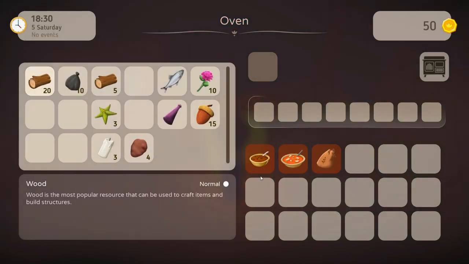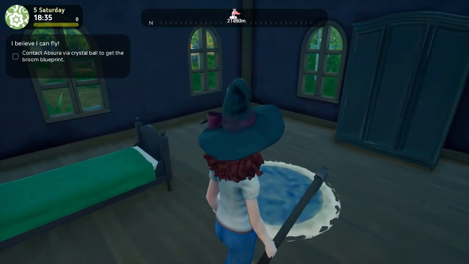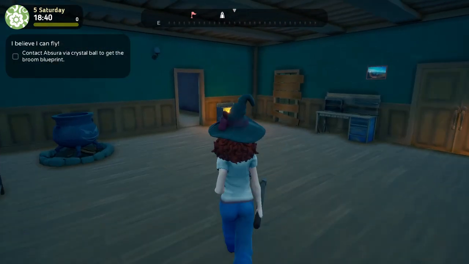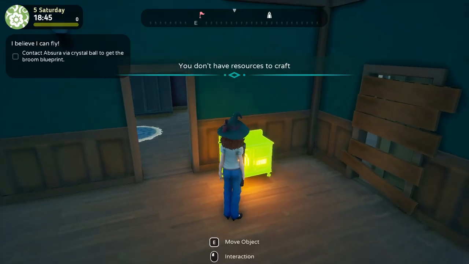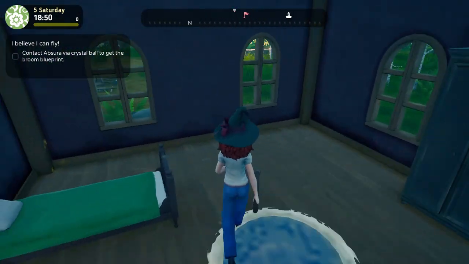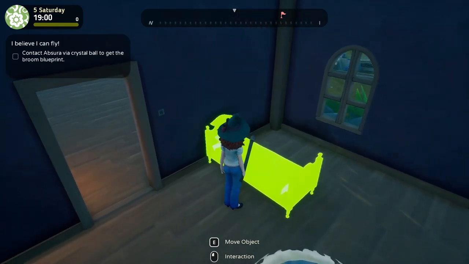Let's try the cooking menu. Is it anything? Mushrooms! Where's the mushrooms? There used to be mushrooms in my house, but now there's no mushrooms anywhere. I can't cook anything. All I can do is just sleep. I really don't know if I'm just a noob at this game or this is just not that enjoyable.